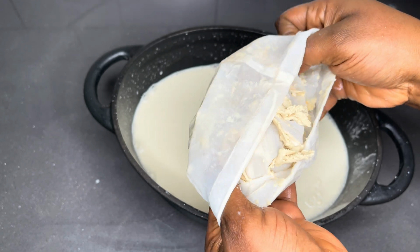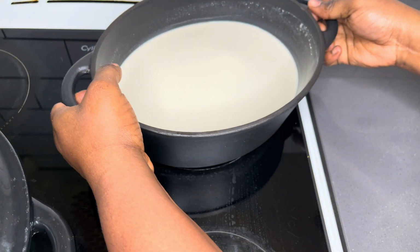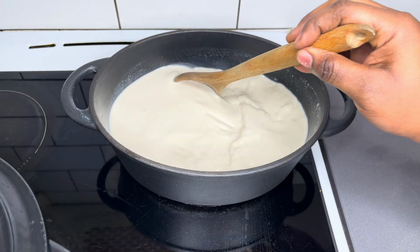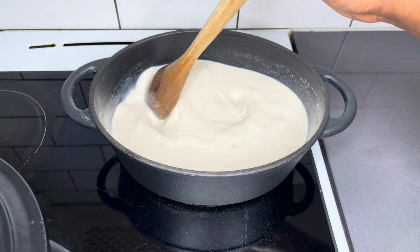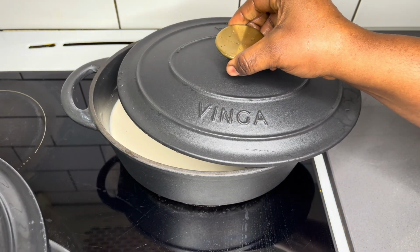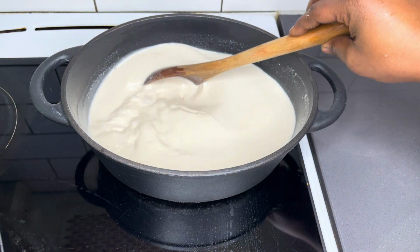So yeah, that's the last drain for me. This is not necessarily the chaff, but it was a little bit of the fat that I get rid of because it can be also very oily and I do not really like that. But if you want that, you can keep a little bit of the fat as well. So I'm going to put it on the side and cook this or boil this separately for about 10 minutes.